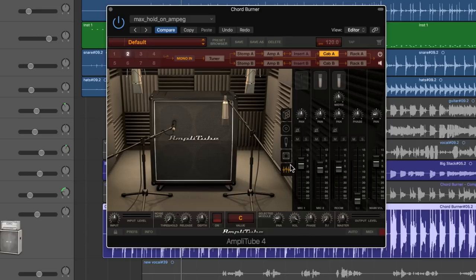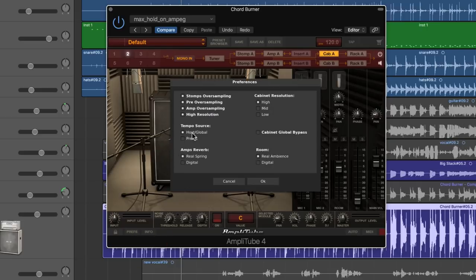Okay, there's that. Further up here, there's the tempo. At the moment, it's set to the same as the DAW project. I'm using Logic, and that's the project tempo, 120, so it matches it. In the preferences here, by default, the tempo source is set to be the same as the host, so it matches Logic's project tempo. But you can change that to preset, so that when you load up any preset, the timing of any delay-type effects, anything that's got rhythmic timing, will be set at the time that the preset was saved at. Otherwise it'll match the tempo, and you can override that with tap tempo as well.